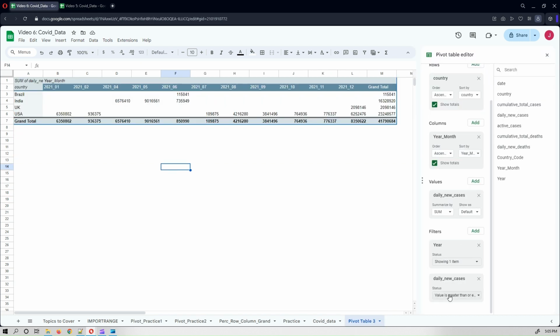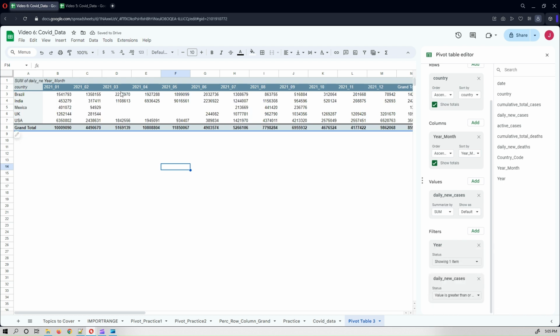So yeah, if I change it to say 10K, March 2021 will appear again. So here you can see that we now have 2021 March.